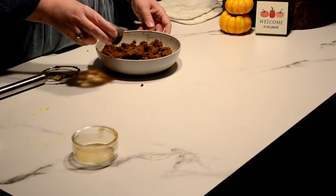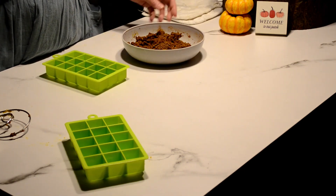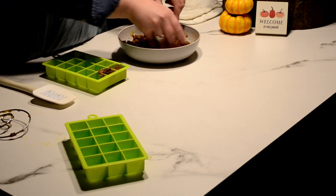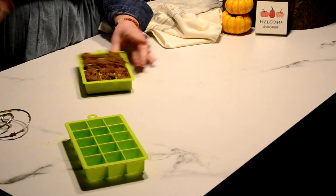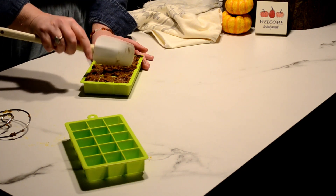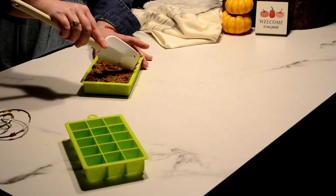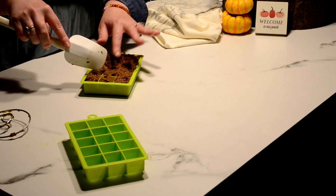Now we'll be adding in seven teaspoons of vanilla extract. You'll recognize these containers if you watched our video about the duck eggs. We're going to take what we have here and put it into these compartments — it's actually pretty easy to handle. I'll top them off as we fill them up and use our scraper to get them as squished in as possible. Remember, this is a concentrated version of what you would use to make a latte yourself if you were following a recipe at home. I just did some fast searches on what you would need to do that.